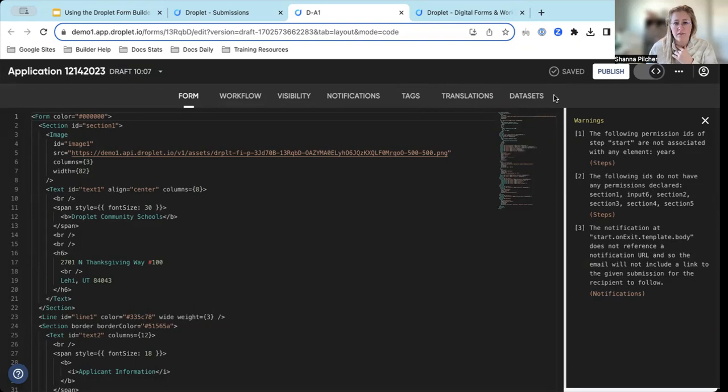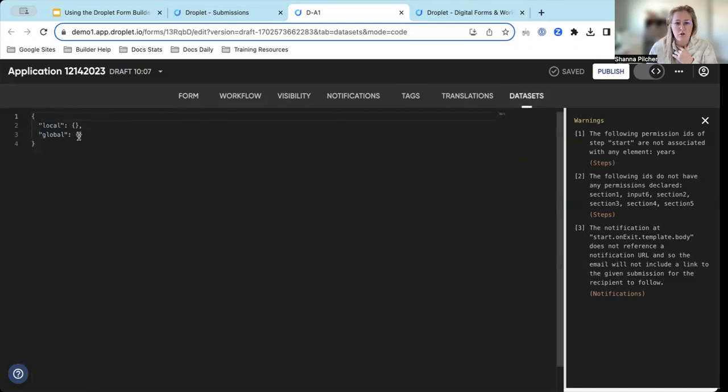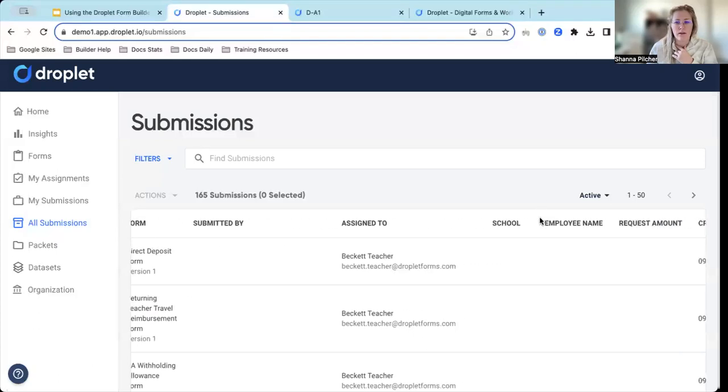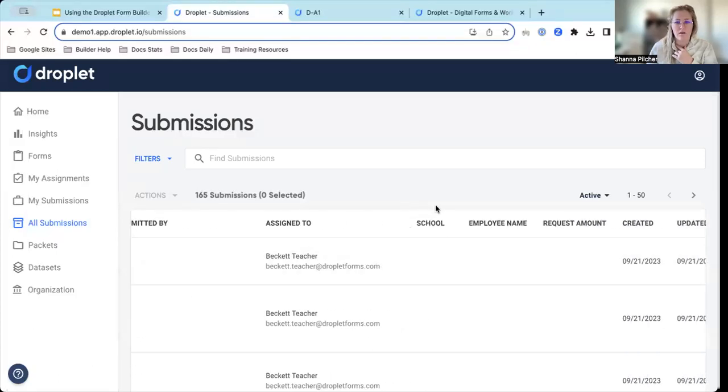So if you have information connected via a data set, it will show you which data set it's connected to. Translations, if you wanted to include a different language. And then tags, if you wanted to bring to the surface of this all submissions page, if you want to have it lifted, each of the information entered into that specific submission for a certain component, you would include that there.